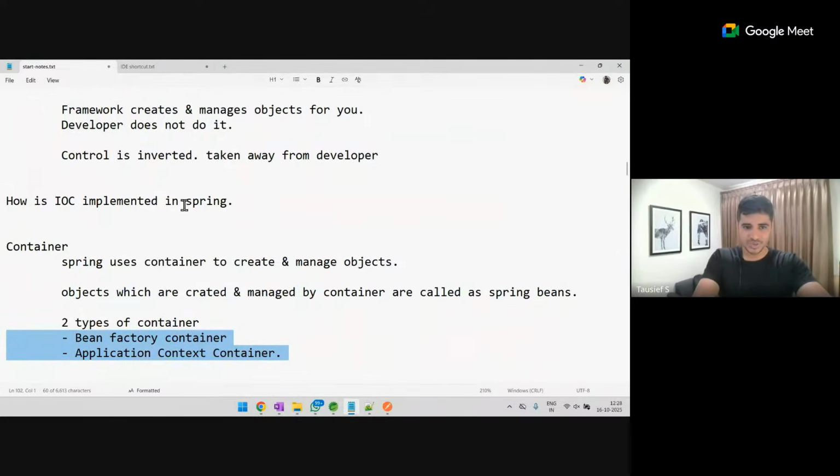Please note, the application context is the advanced container with a lot of Spring features. The bean factory has bare minimum features.